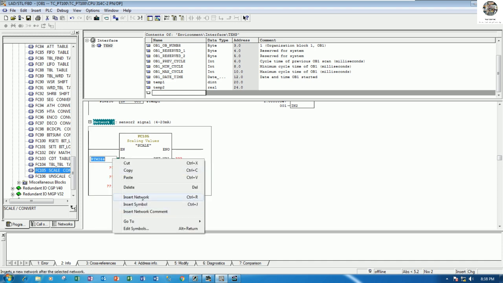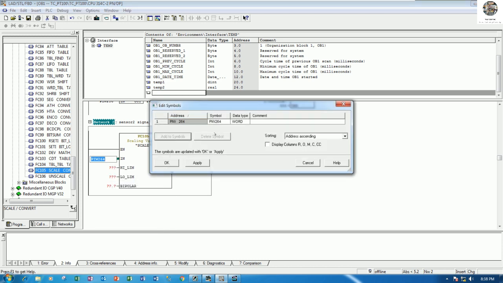And then we can use the converter. Edit the symbol. Yes, sensor 2, signal 4 to 20 milliamp, 4Y. Okay, like this.